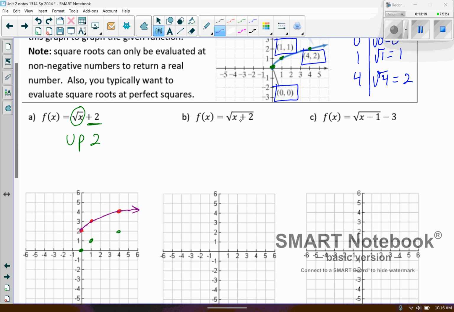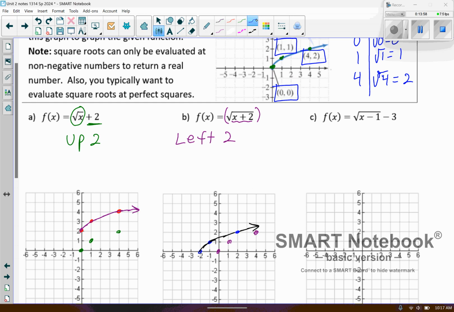So this time, the plus 2 is occurring inside the square root symbol right here. So that indicates that we're directly affecting x values instead. Now remember, it's counterintuitive, so we're not going to add 2 to x. We're actually going to remove 2 from x. We're going to go to the left. We're going to go left 2 on this one. So let me plot those original points, and then we're going to go left 2. There are my 3 new points. And then once again, I just connect them, and there you go.